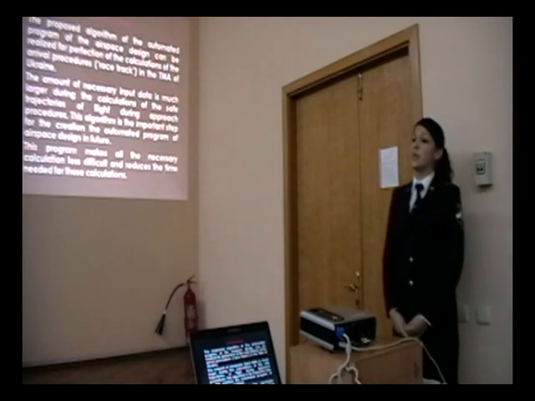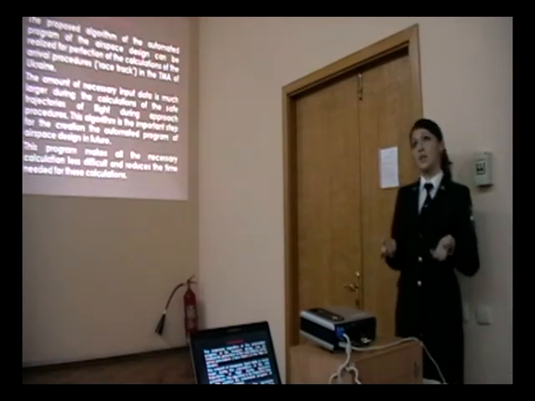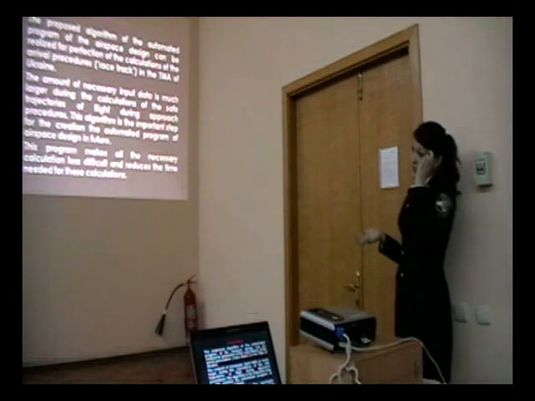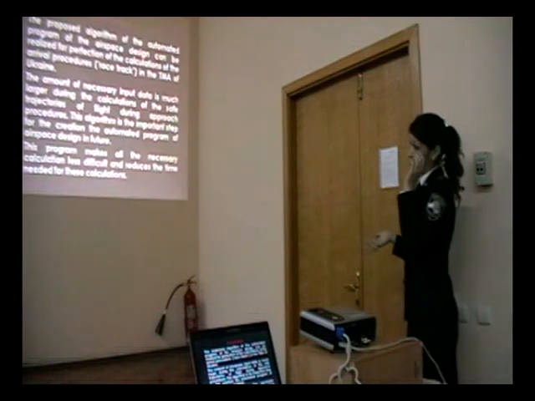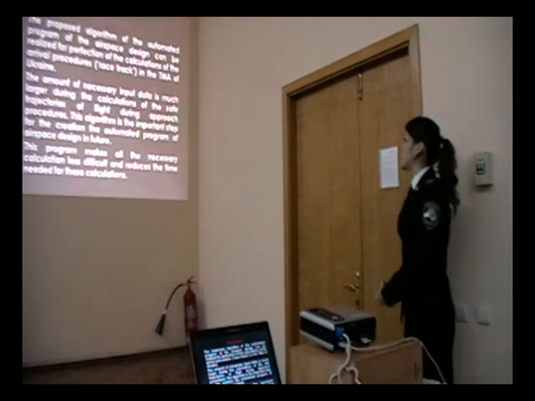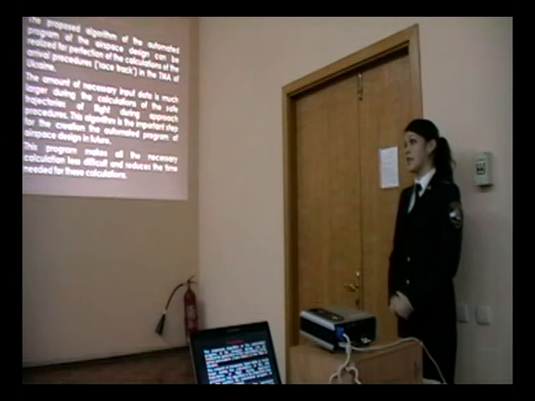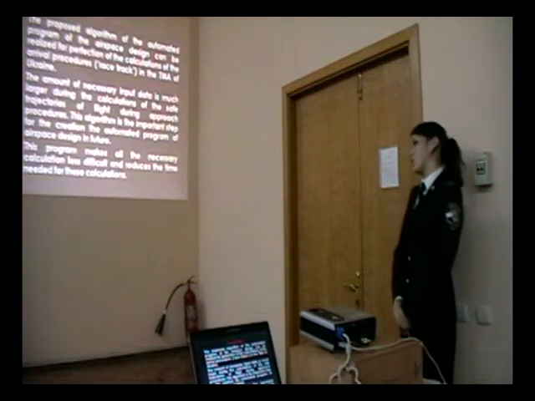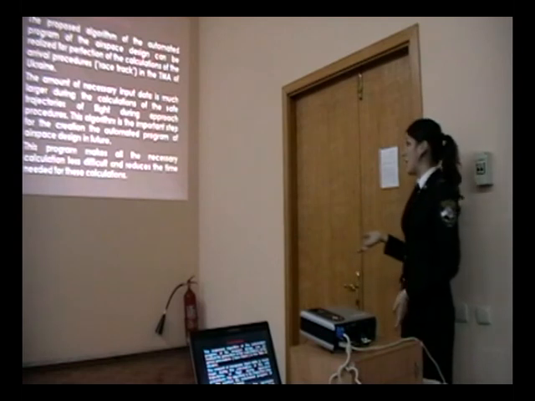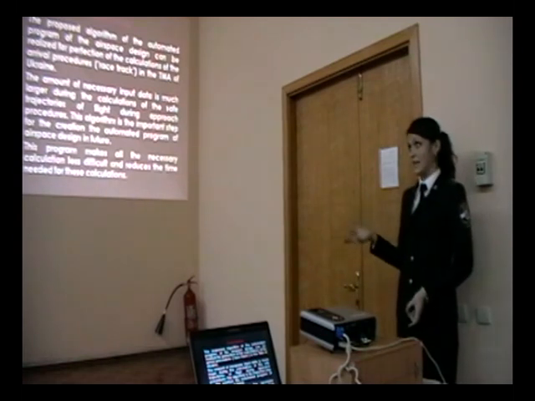And as for conclusion, we hope that our proposed algorithm will be an important step for the creation of this program, because in Ukraine there is no such program, and as the amount of necessary input data is much larger during the calculation of the approach segment exactly, we decided to choose the approach segment and make a step to make all these necessary calculations.